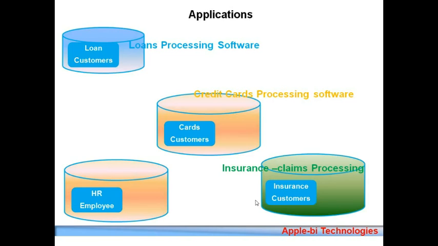I've taken one simple example of UTI bank here. Now I have a UTI bank and they are giving loans, credit cards, HR, insurance. So I can use one software for loan processing, one software for HR, meaning employee processing, one software for credit card, it is your choice. When you go shopping, you can buy one brand of pant, one brand of shirt, or the same brand of pant and shirt, it is your choice. Whatever is good, cheaper, and fitting and all that.